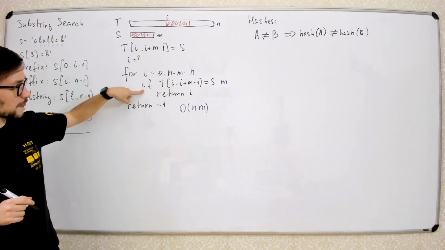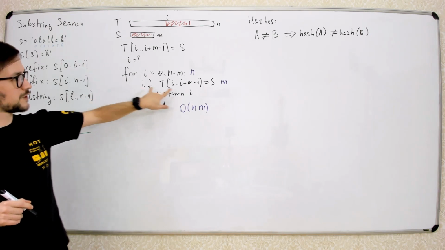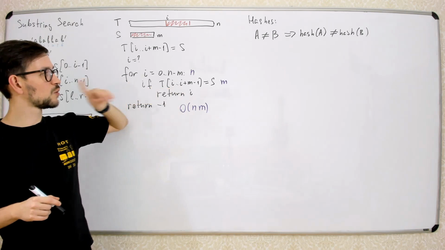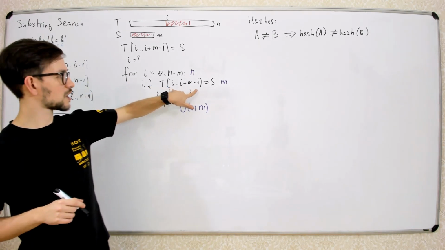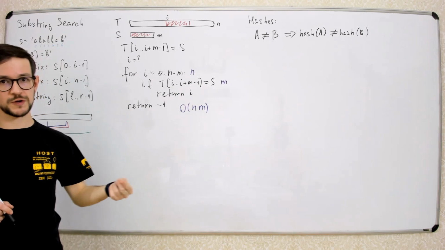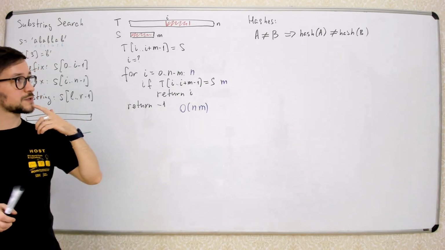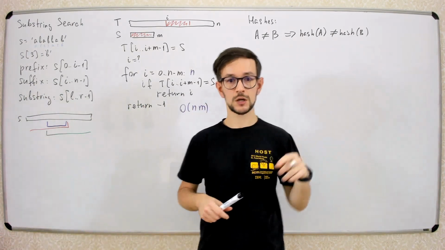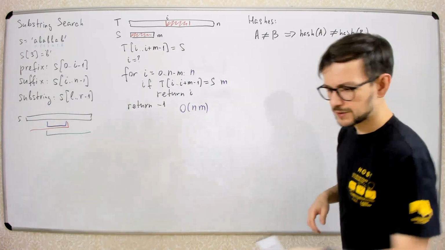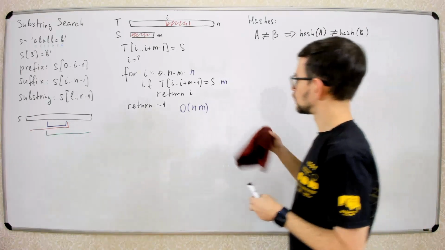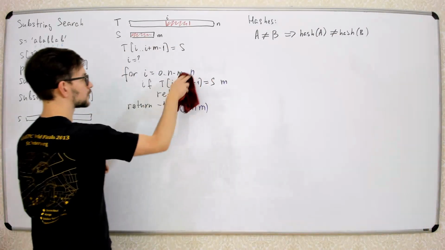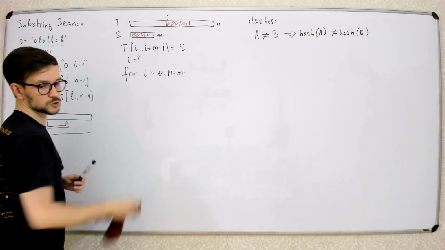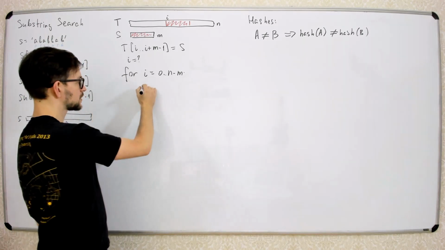Most of the time here, we will just find out that these strings are not equal. If these strings are equal, we immediately return. So if we want to optimize the comparison of two strings in the case when they are not equal, how will we optimize it? Instead of comparing these two strings, we will compare the hashes of these two strings. Let me improve the code a little bit. We'll compare the hashes of the strings.